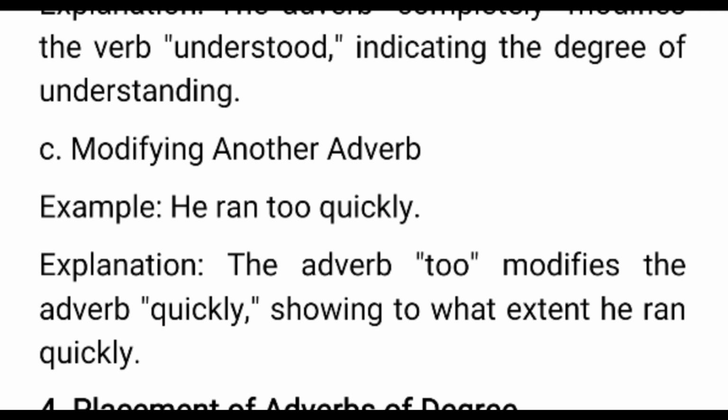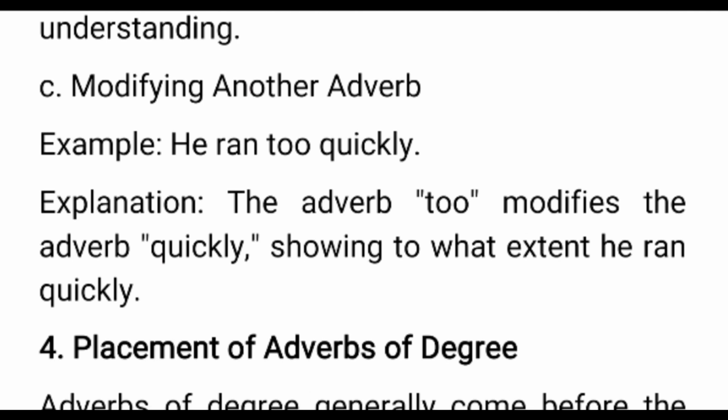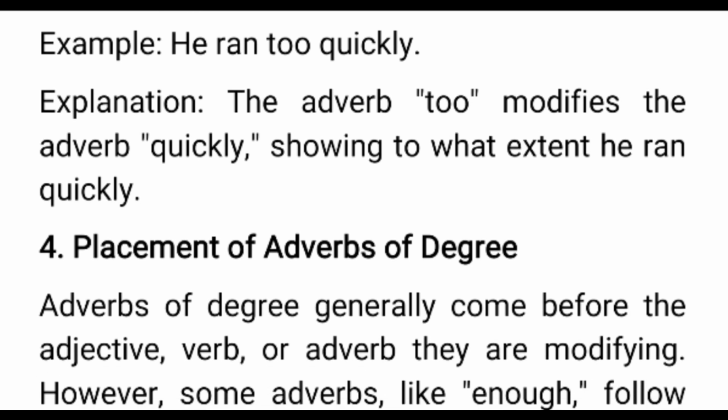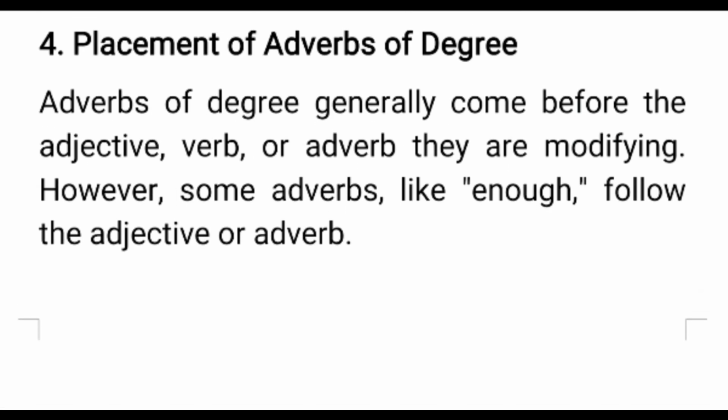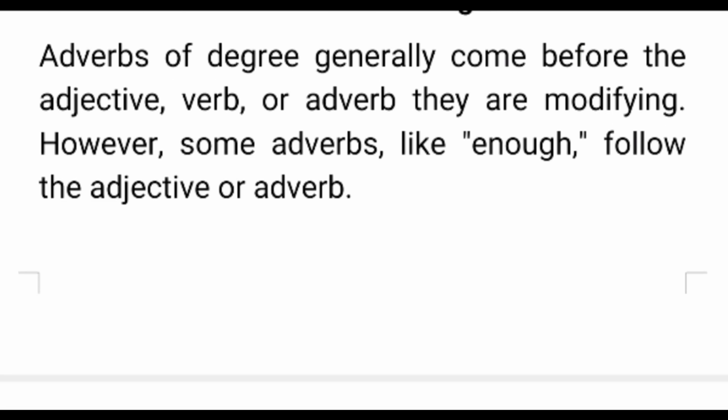Modifying another adverb. Example: he ran too quickly. Explanation: the adverb too modifies the adverb quickly, showing to what extent he ran quickly. Okay. Placement of adverbs of degree. Adverbs of degree generally come before the adjective, verb, or adverb they are modifying. However, some adverbs like enough follow the adjective or adverb.